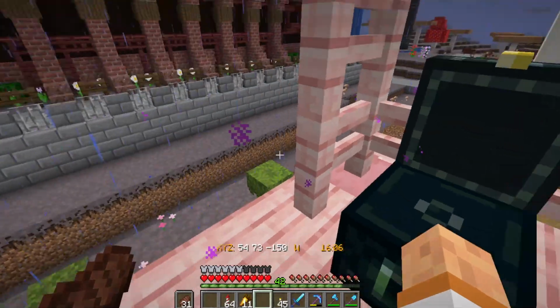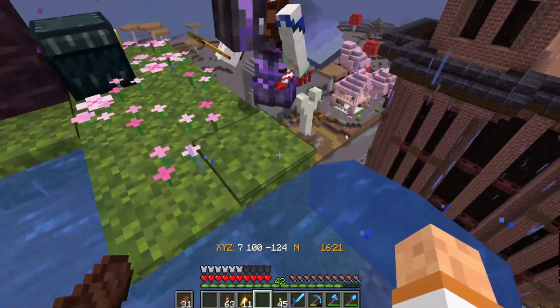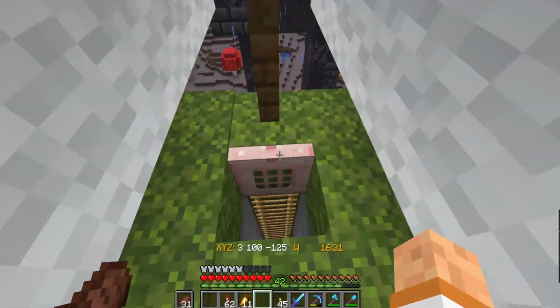You want to go see my shop? Yes, that's where I was going next. All right. Hello. So, you can either go down the waterfall and in, or you can go down the ladder. The ladder might be easier.